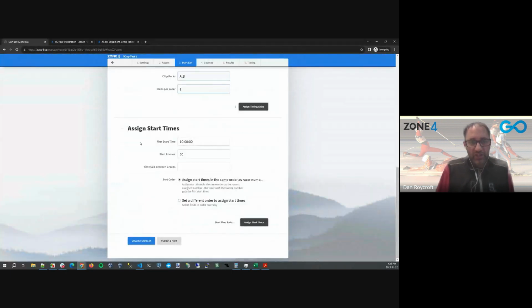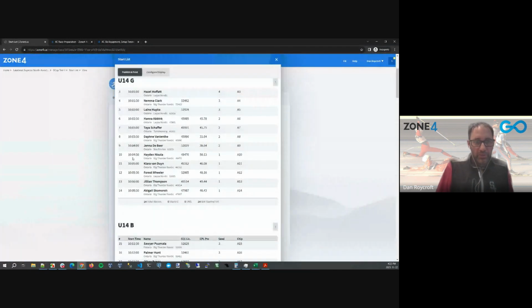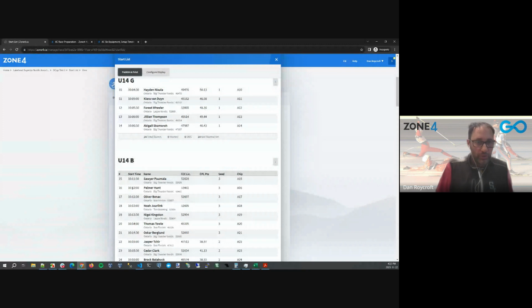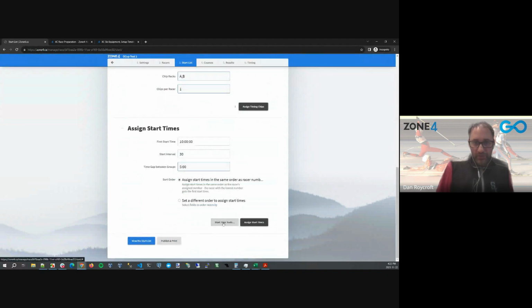Next thing, let's do start times. So similar to the bibs, you could do it where you just do it for the whole race. You say, okay, first starts at 10 o'clock. It's 30-second intervals and a gap of 5 minutes between each category. And if you do that, it'll do exactly what you tell it. But generally speaking, that's not the control we actually want, because we want our gaps to be variable for ski races. So in this case, same thing, I'll go start time tools, and I'll say for each group.